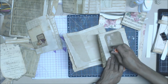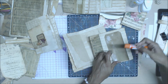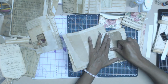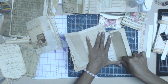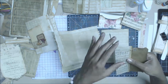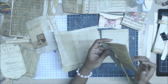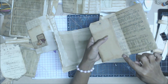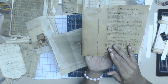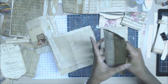So just again, use your temporary glue, which is your glue stick, if you're going to sew. If you're not, use your fabric tack, and that way it's more permanent with the fabric tack. But if you're going to be stitching, again, use your glue stick. Run it through your sewing machine, and it should be fine. Again, sew right there, and sew on the other side as well. So here is what it looks like once you have sewn your tag to your music sheet.